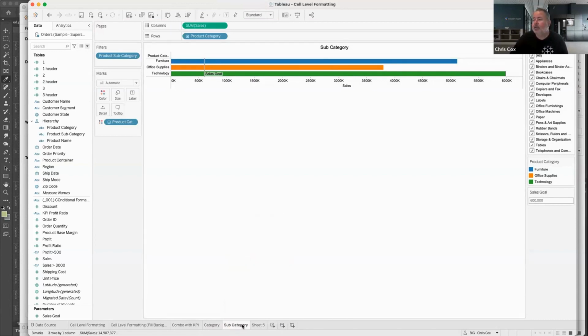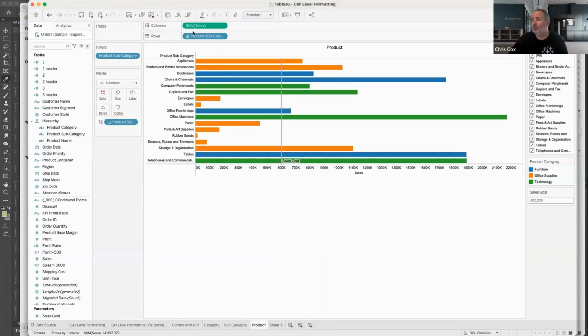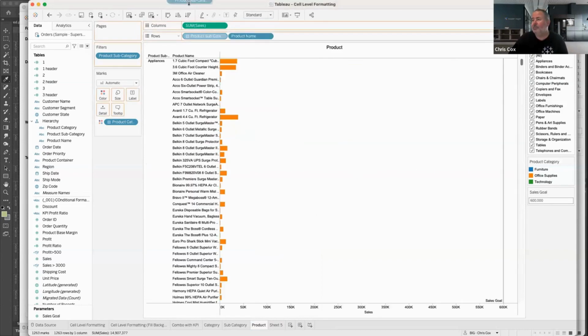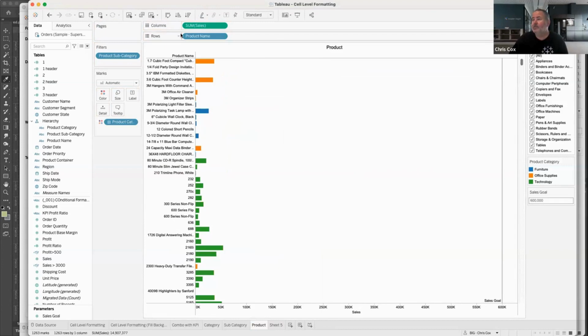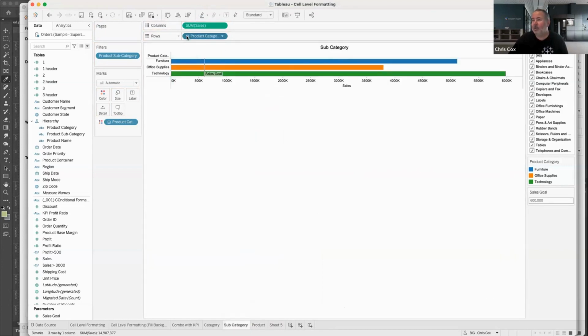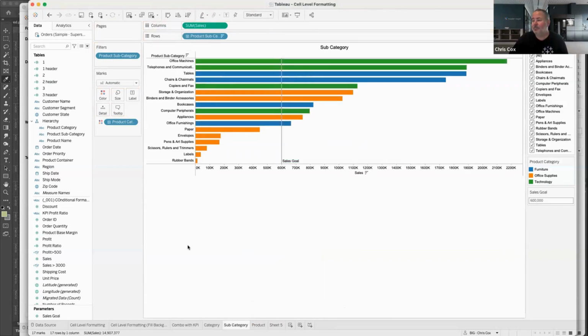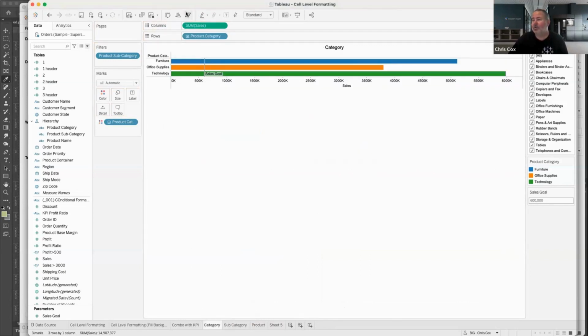I'll duplicate it again and call it product. Now I have my products in order, my sub categories in order, and my category in order.